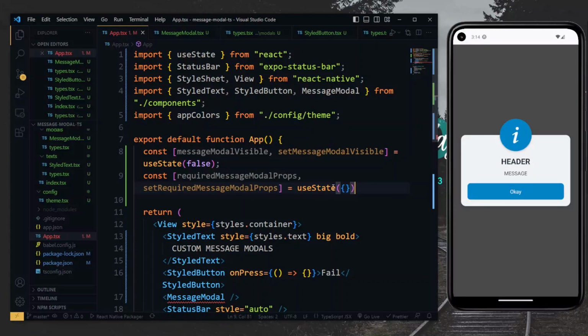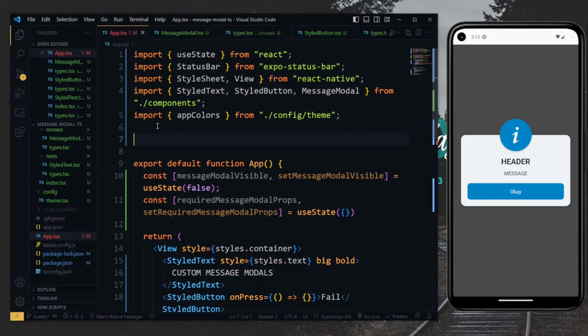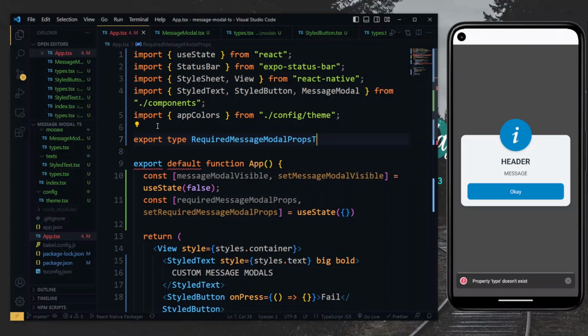Now for the values we'll be storing here, let's define a quick type for it. So for the moment, let's create the type here. So we export the type, and for this, we'll call it RequiredMessageModalProps, and we can add a type like so.